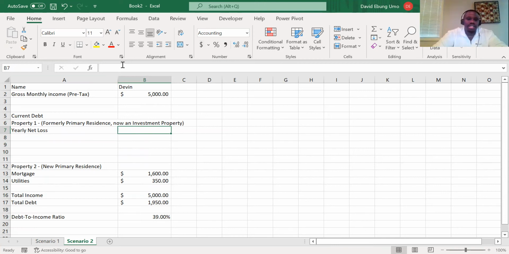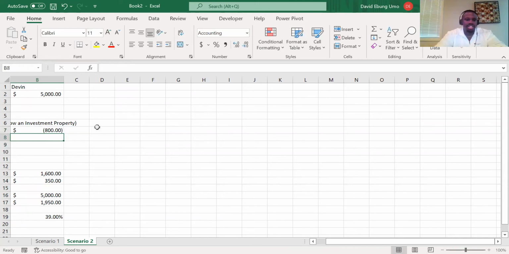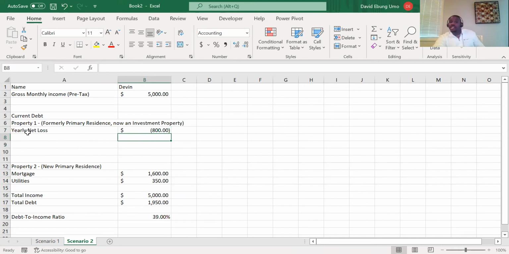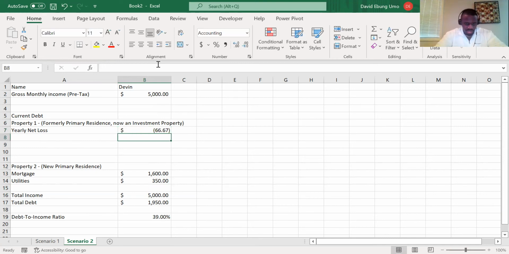So what that looks like is you pull your tax returns, see negative $10,800, and they see, oh, of that $10,000 is your depreciation. So they just simply add that back in. And so what you see now is a yearly net loss of $800, right? So you divide this by 12. Just showing you guys all the numbers. So that's basically a monthly loss of about $67. Again, I'm just doing this on a small scale. So the thing about tax write-offs is this is where it's important.